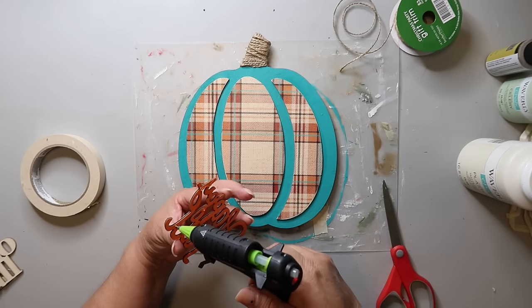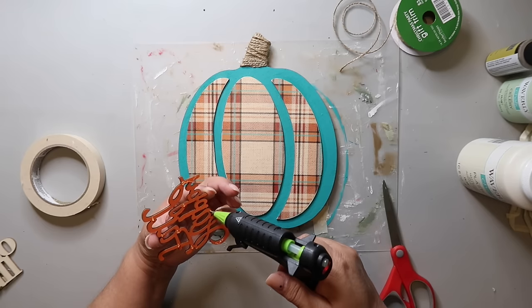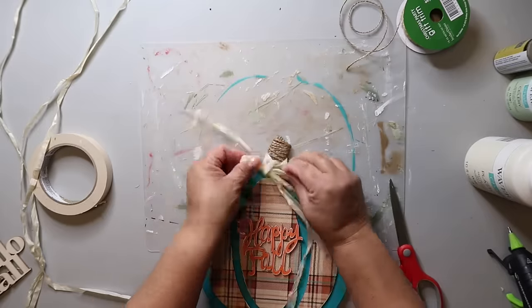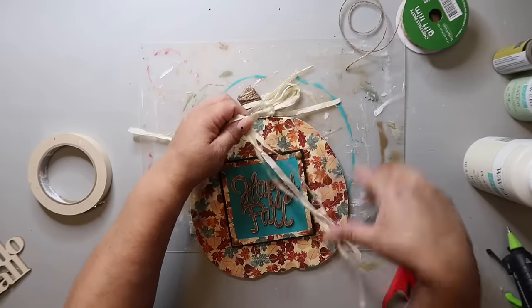I flip the sign over, and I'm just taking this orange Happy Fall sign, and I'm going to hot glue it to the front of the pumpkin. And now I'm taking that Hawaiian hula skirt raffia stuff, and is it raffia, raffia? Tell me in the comments below how you pronounce it.